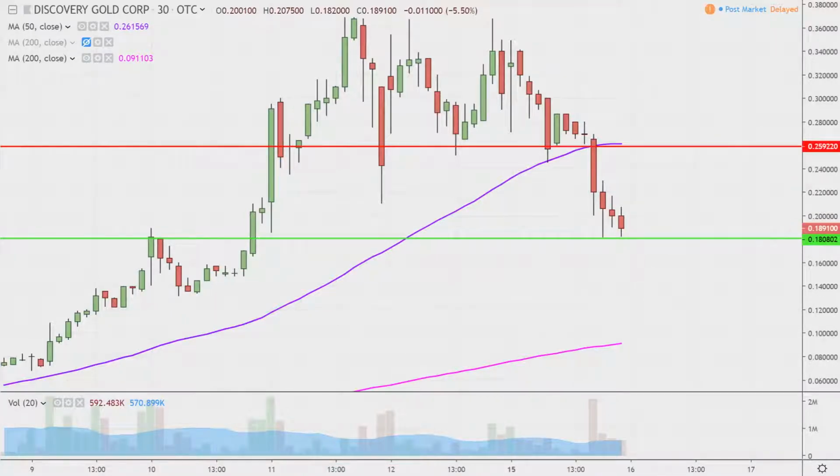Again, you go back here and just basic rules: when levels of resistance are broken, you want to see them act as support. That was clearly a level of resistance. It was broken right there. You want to see the MACD as support, and that played out perfectly here. So 18 cents, like I said, is that preferable level that you would want to see hold. And so far, so good.